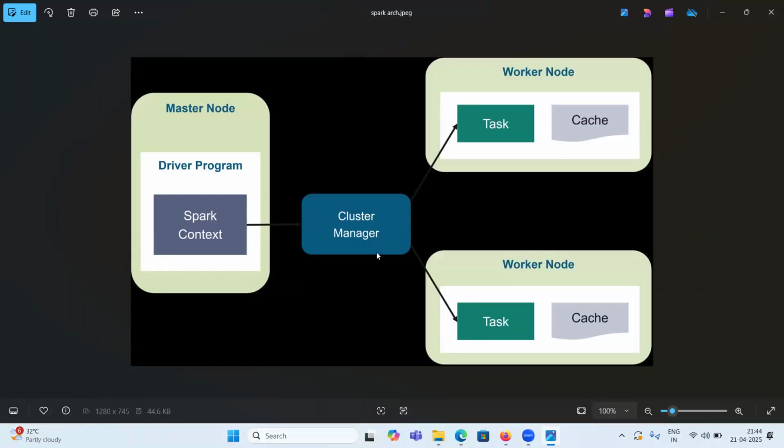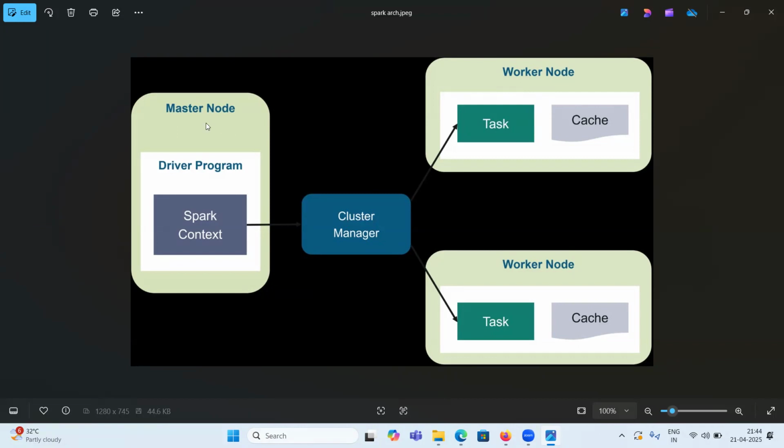The driver type and cluster type, and how much memory they should have, will be provided by this one only. The cluster manager provides everything. So what the driver type is and what the worker type is, this will decide. Whenever we are creating a cluster, we will select, but this is provided by the cluster manager.